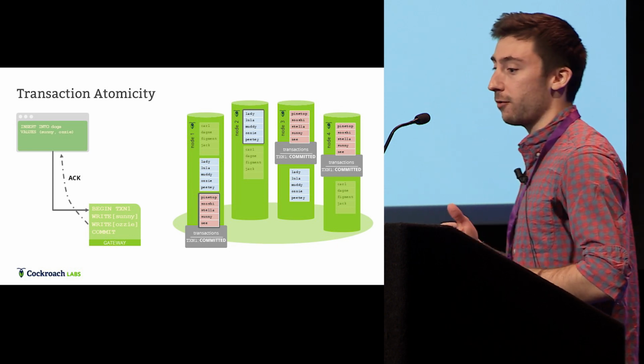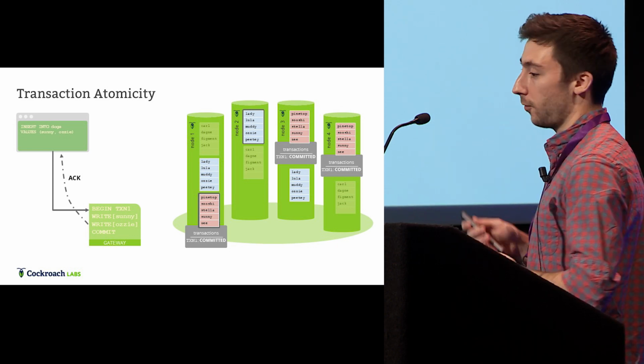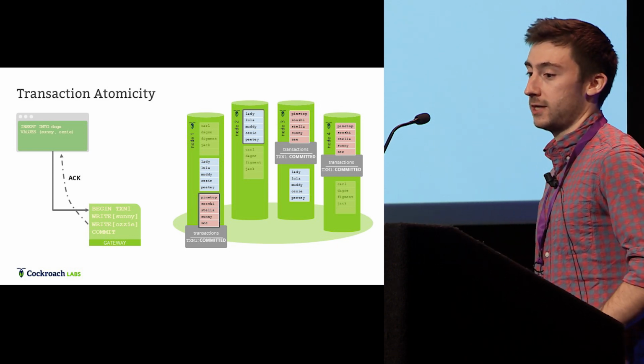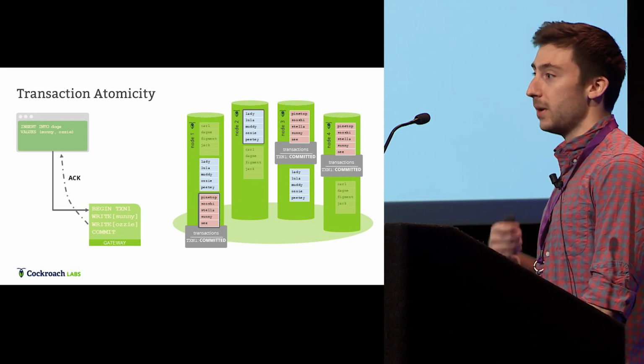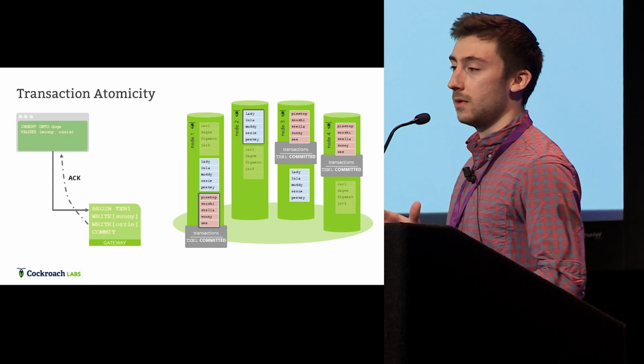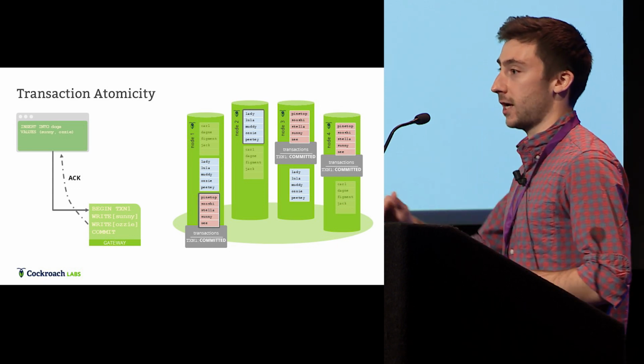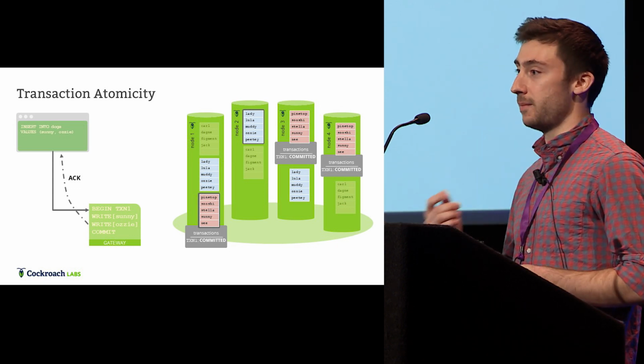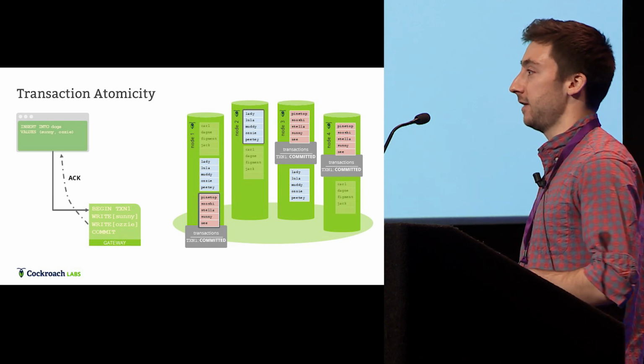And finally, the background process cleans up intents so that reads of them don't need to go visit the transaction record. But note that even if it didn't clean up these intents in time, reads of these intents would go to the transaction record, find that the transaction is committed, and treat the intent as if it was committed.